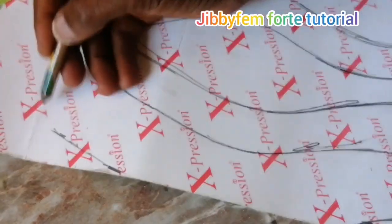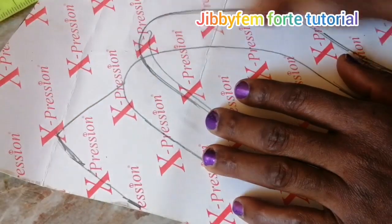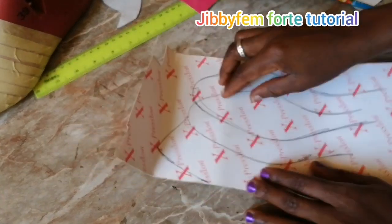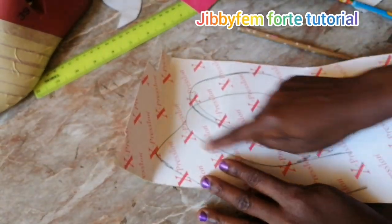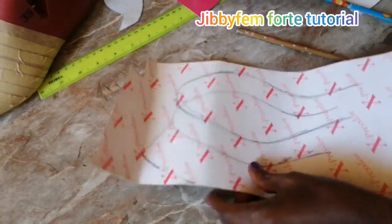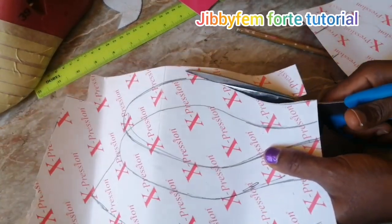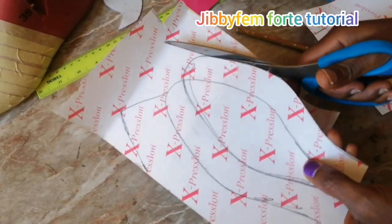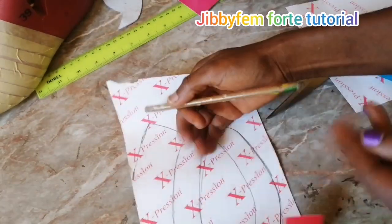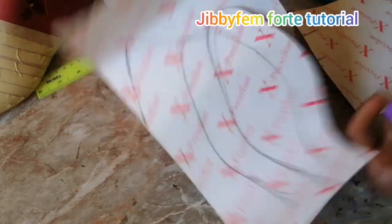This is my extension here — all of them came this way. With this I can just let it come and meet it here. You can see what I just did — it's just the core, just the core by this side that I extended. Let me show you what it looks like. Just this particular one. Now I'm going to just trim it out for us to see. I'm going to trim them separately — if you want to trim together you can do that.